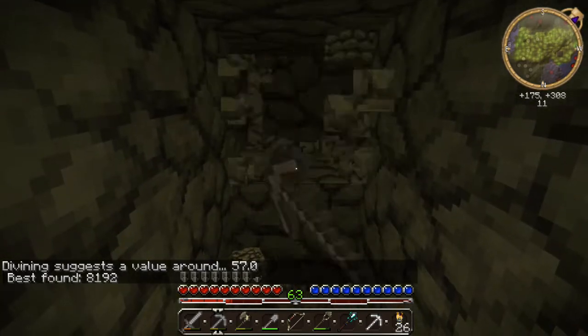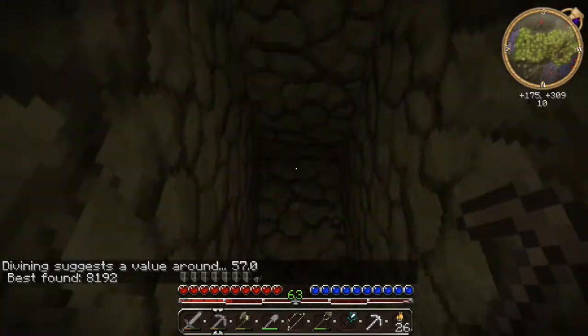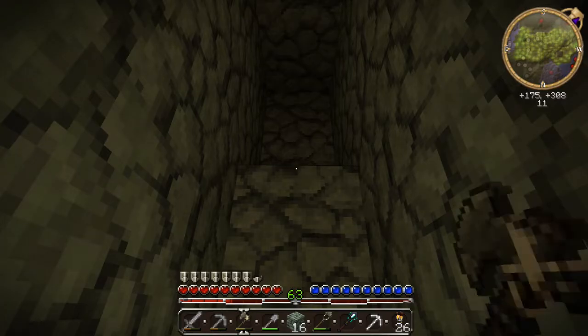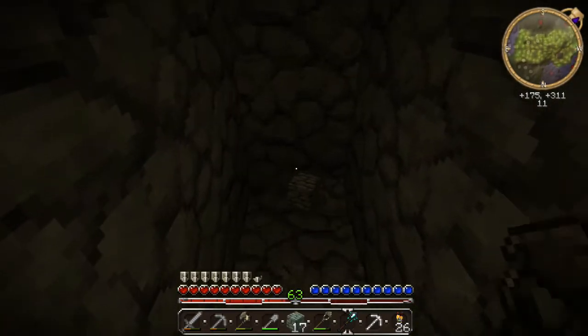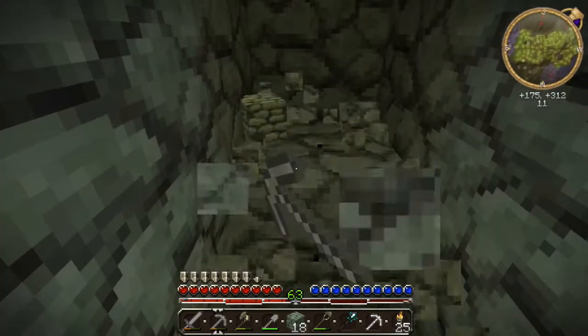There's some tin. I do need that. Haven't gotten a lot of it. Let me put some cobble on the bar here. I don't really need the bow. Okay. Gotta remember I'm in more higher lighting now.